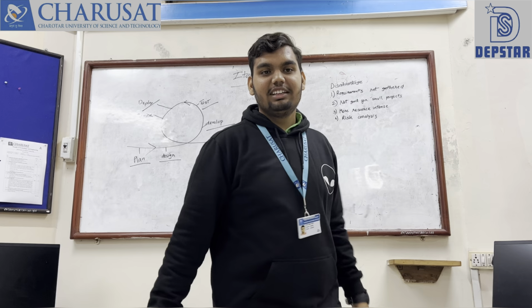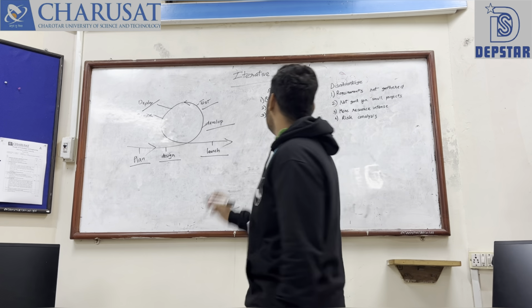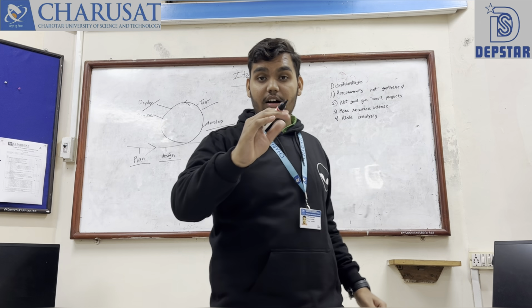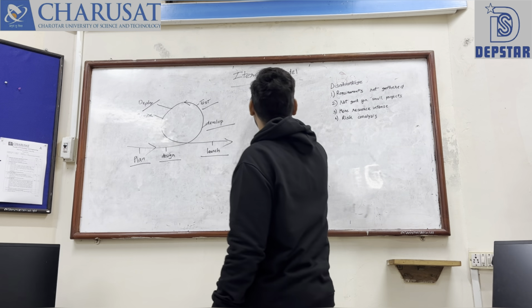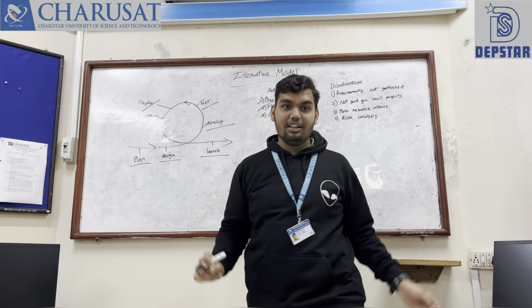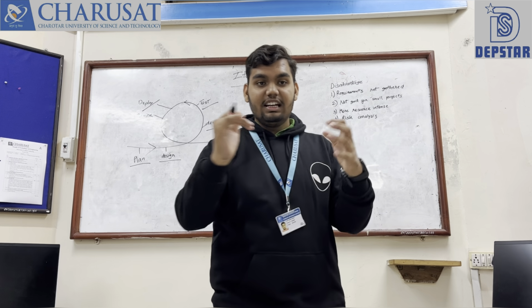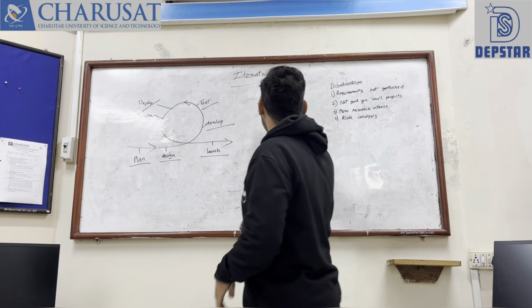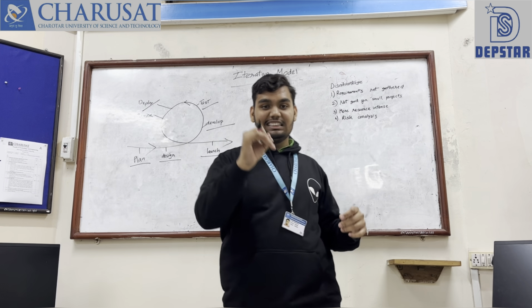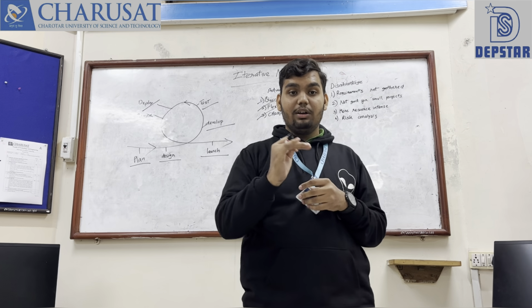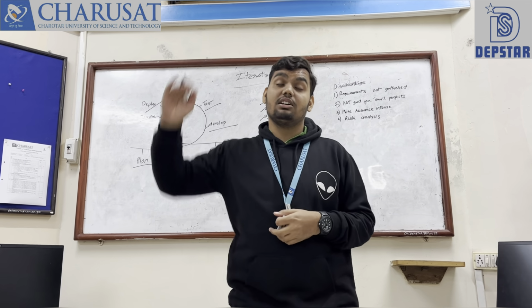Okay, so now let's talk about the advantages of the iterative model. First, it's quick. So yes, the model produces working software much more quickly and early during the SDLC. Okay, the second advantage is flexible. So yes, this model is very flexible as new functionality can be added to it at any time during the development. So the third advantage is cheap. Yes, the model is considerably cheap as it is less costly to change requirements as compared to the other process models we discussed earlier.